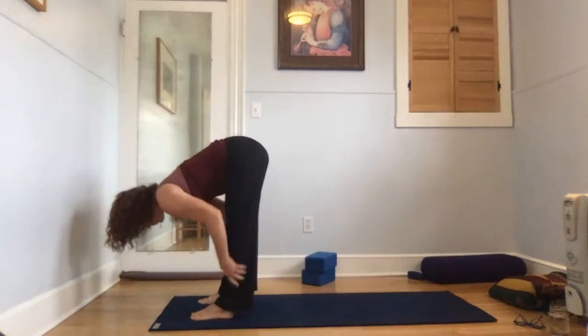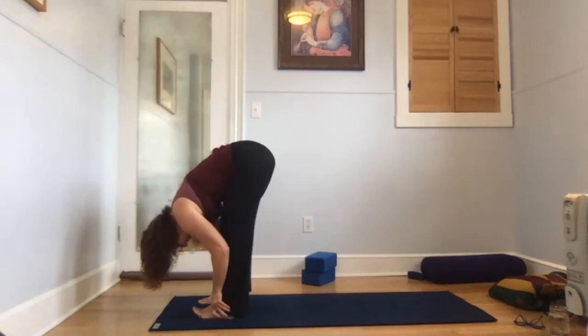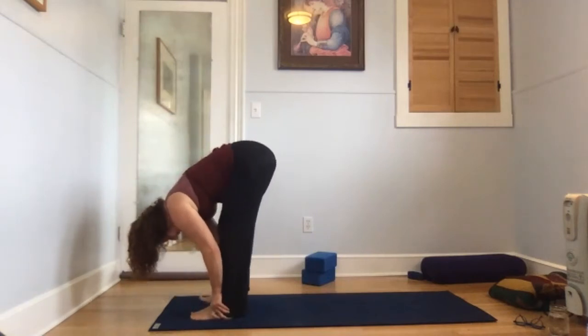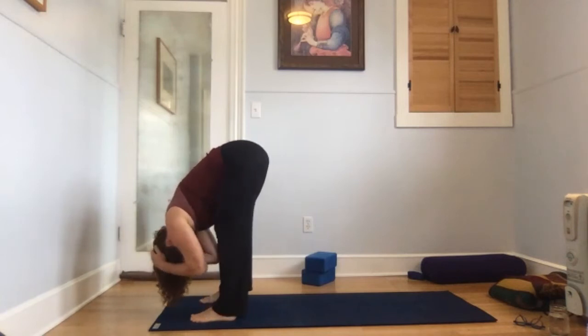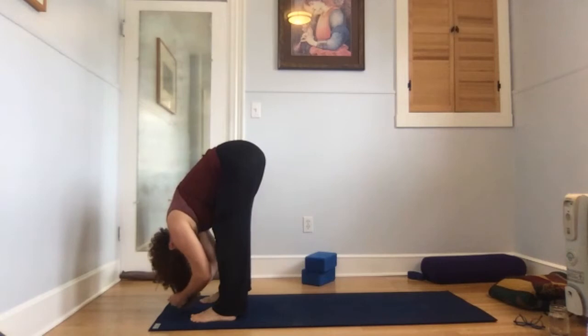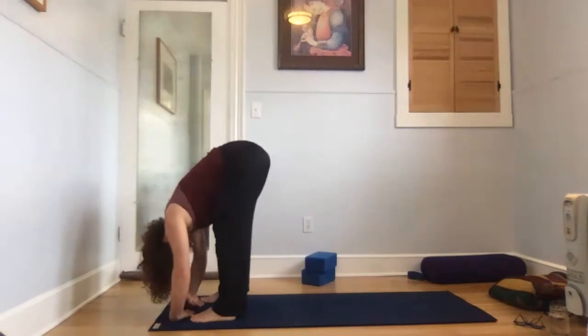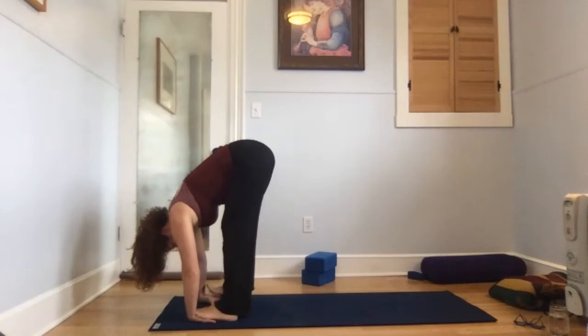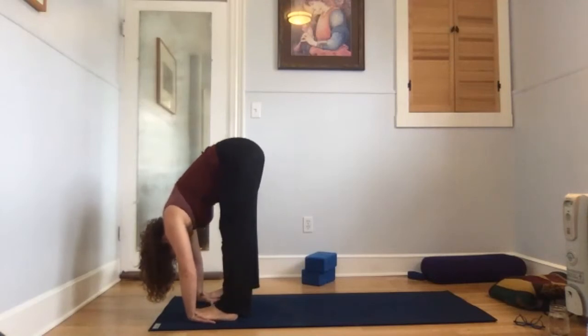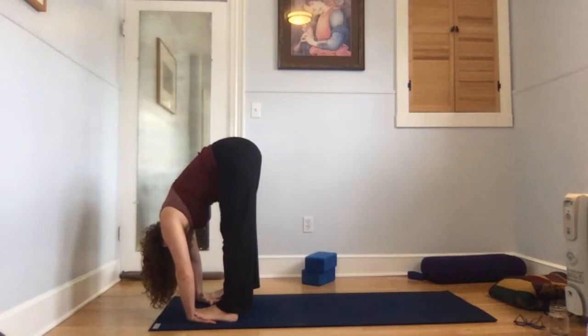And exhale, let's fold in our ragdoll pose. Bend your knees a lot. And walk your feet nice and wide. And let your head hang heavy. And find a place for your hands or arms that feels just right for you. I'm tucking mine under my feet today. You might take opposite hand to opposite elbow.